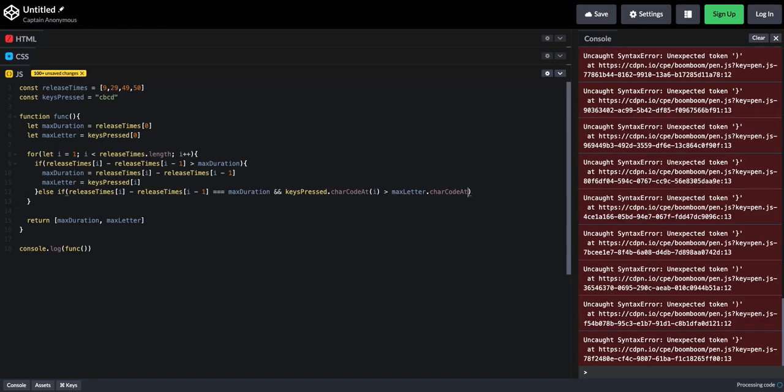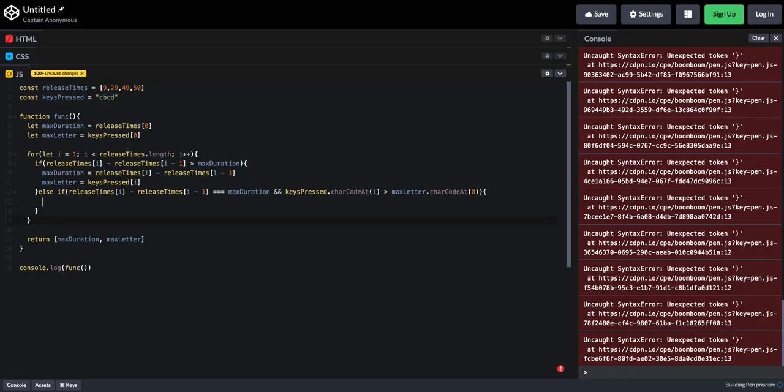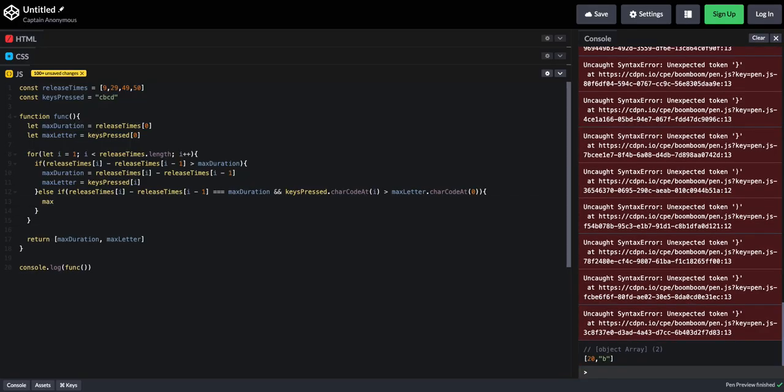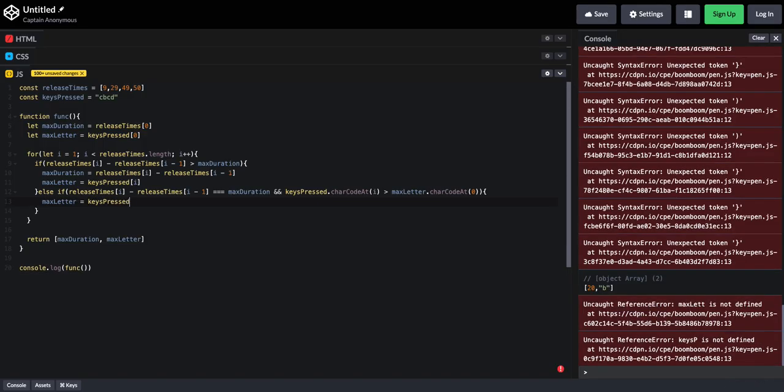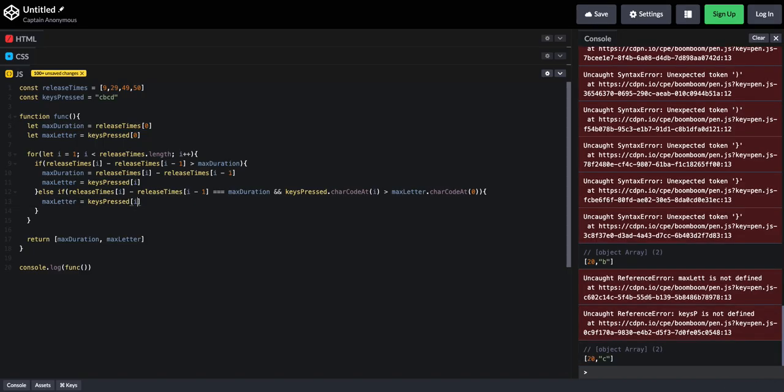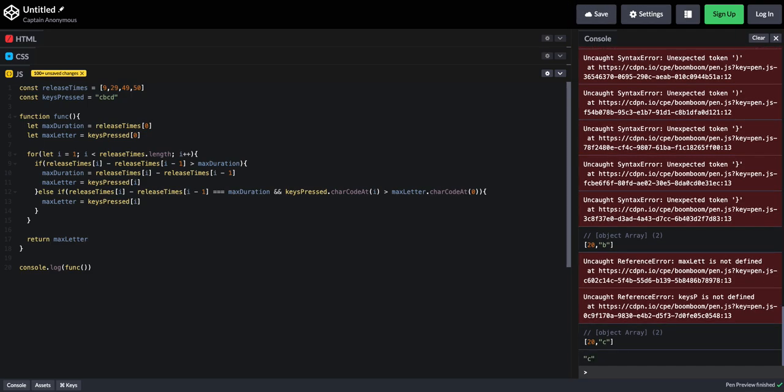Whoops, 0. If that's the case, all we do is we change max letter to keys pressed at I. Cool. Now we just return max letter. And we got it.